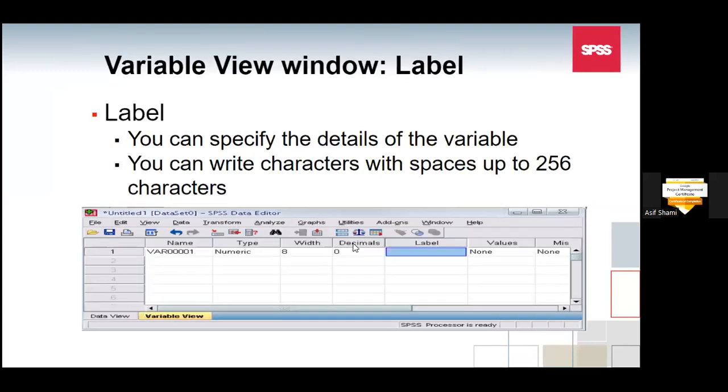Label, this is very important. In this column, you can specify the detail of the variable. You can write characters with spaces up to 256 characters.